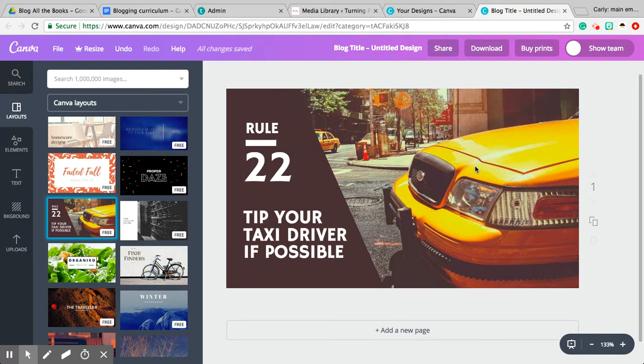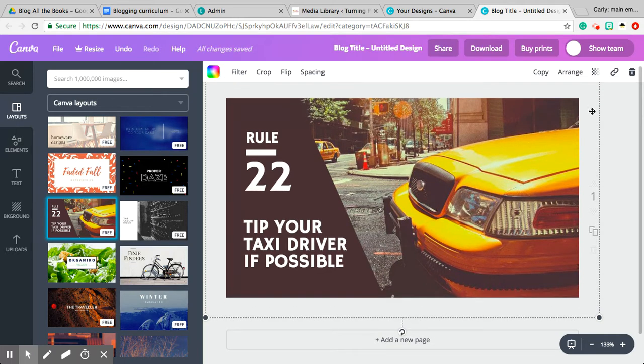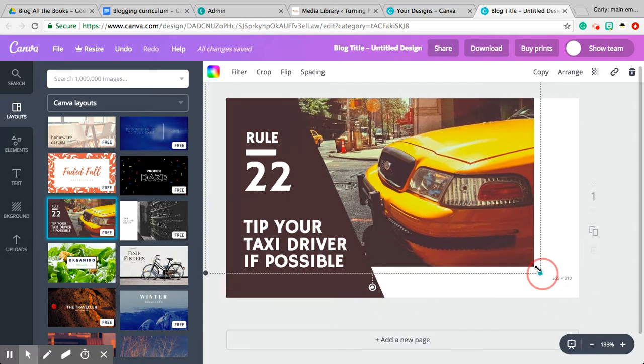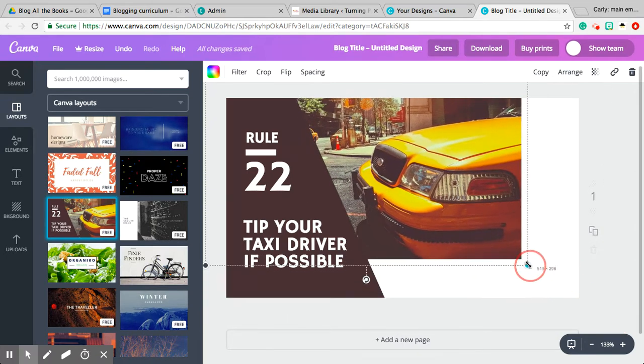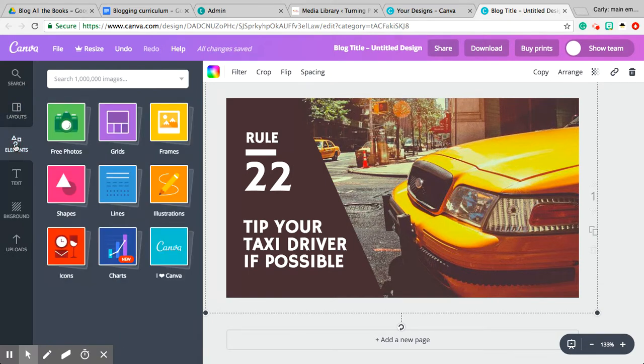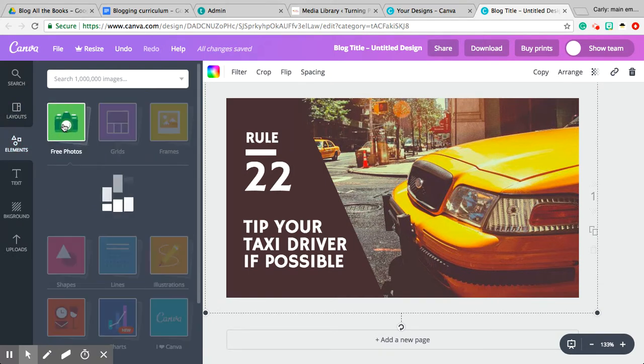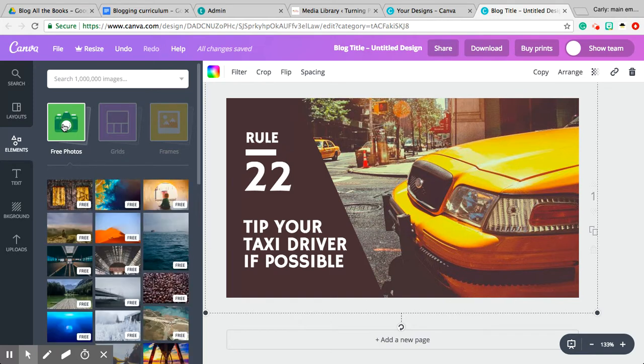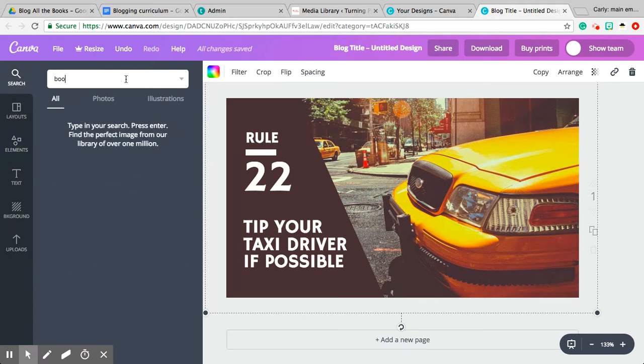And if we're going to talk about books, then this image should definitely be a book, right? So if you click on it, notice now that it has been selected. You can see now I have the option to move it in and out there. Okay, and we're going to choose a new image. So then we're going to go to elements over here, and we'll go to free photos. And now they're giving me lots of photos that I can use, but none of those are books. So we're going to search the word book.